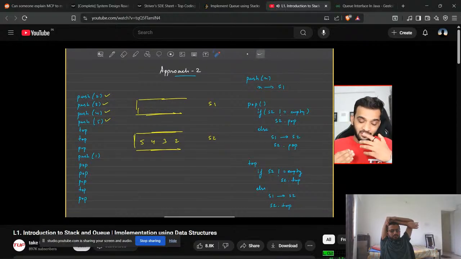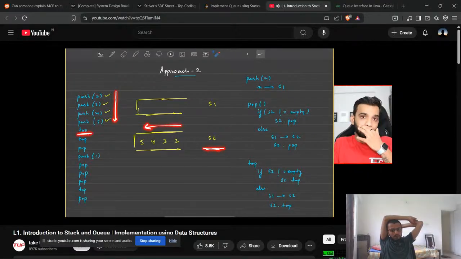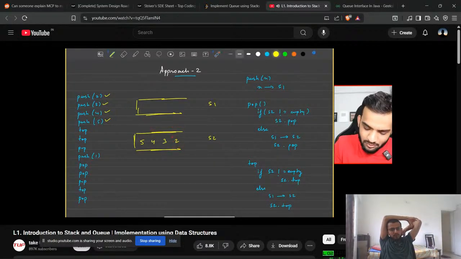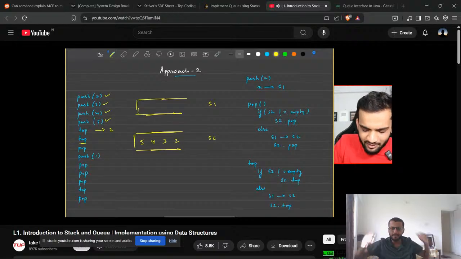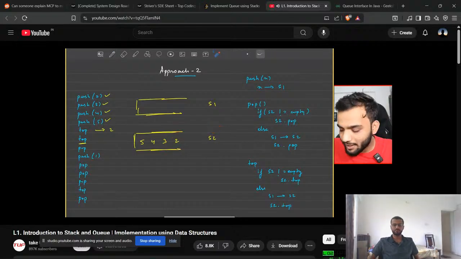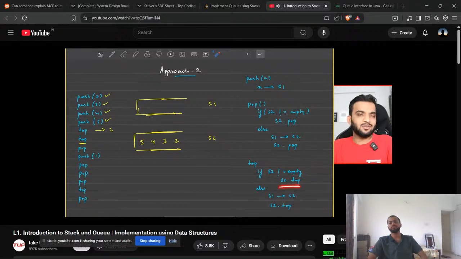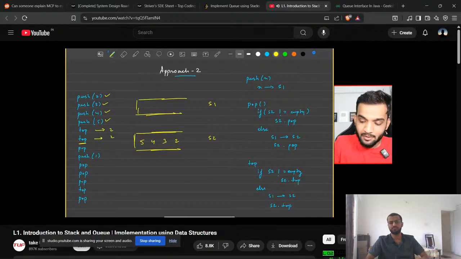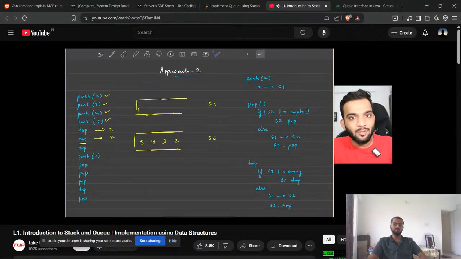At this point, you will see that 2, 3, 4, 5, this should have been the order, and this is the order in S2. So if someone is asking you the top, you can straight away give by saying take 2. So I'll be given 2. I will not get it back to S1. Why? You'll understand. Again, someone is asking the top. I've done the transfer. So I can again take 2. So that is why I'm saying if there are some elements in S2, that means the transfer was done. And if there are some, why don't you just give me the top? So I have optimized it significantly. So what I'll do is again get the 2. Perfect. At this time, when someone is asking me to pop, technically the 2 should go, and that is the one that will go. If you look at the pop, if S2 has something, I just take.